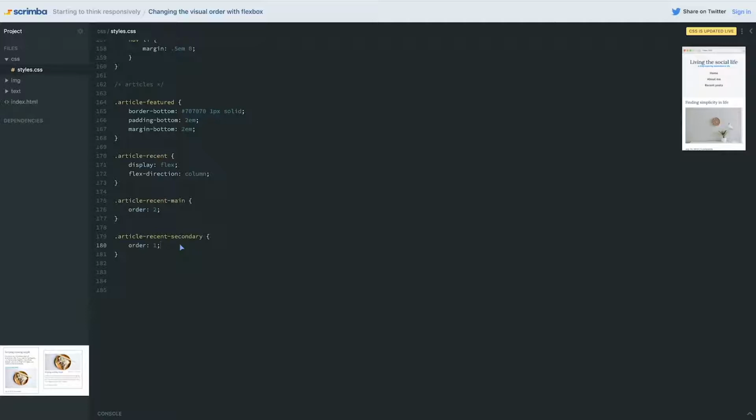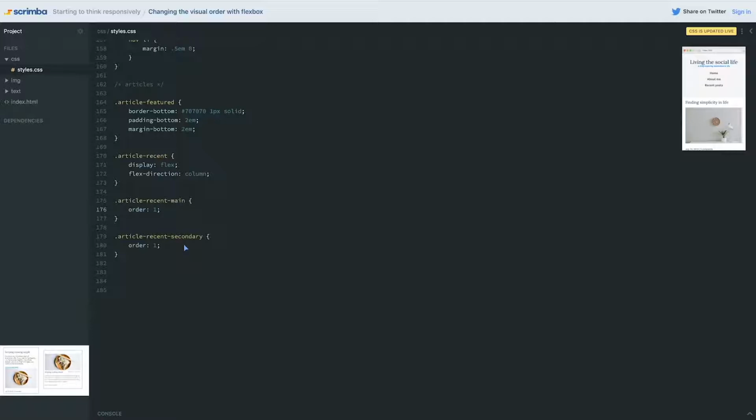You're literally saying this should be first, this should be second, this should be third. Just for fun, you could try what would happen if I gave it 0? Well, guess what? It means it's smaller than 1, so it's going first. What happens if I give this a -1? Well, that's smaller now, so it goes first. So the smaller your number, the earlier it is, and you could have 100 items and give them all in order, and that would be a nightmare to control and to set up, but if that's what floats your boat, go for it. But I'm going to stick with my 2 and a 1.